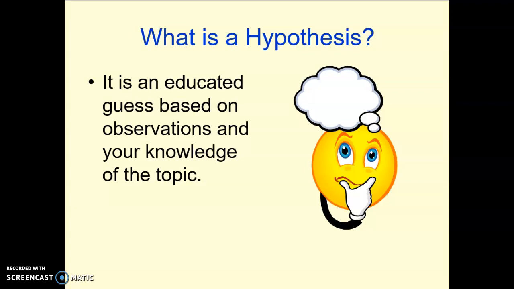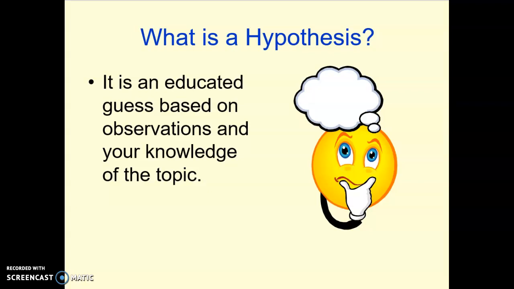Let's see, let's do a good one here. Okay, so let's say we're going to look at this example later on anyway, so we'll talk about it. Let's say we wanted to look at how sunlight is going to affect a plant's growth. We can say, if a plant is put out in the sunlight, then the plant will grow because the plant is able to perform photosynthesis, right?